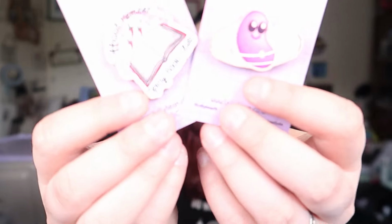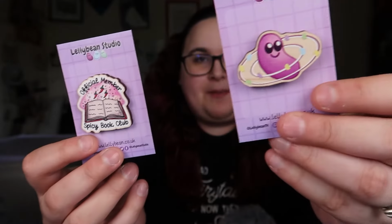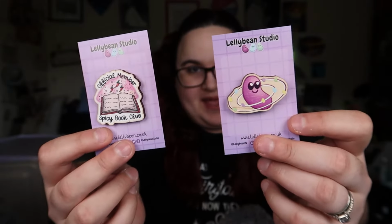These are wooden pins, and this is what they look like. We have the official member of the Spicy Book Club and also the Solar Bean design. These are going to be £5 each. All my pins are, I've tried to keep everything along the same price.